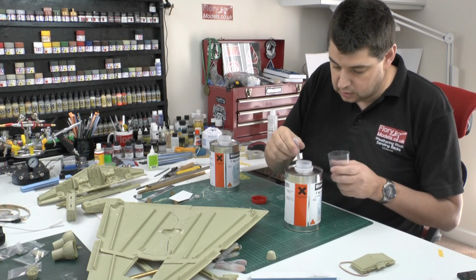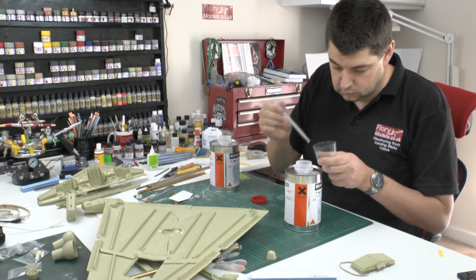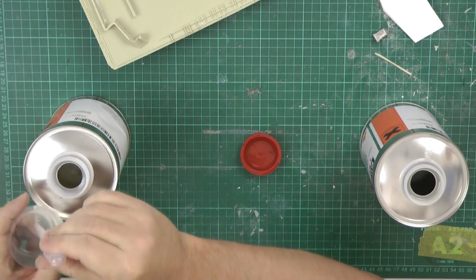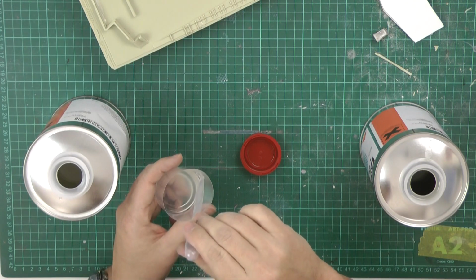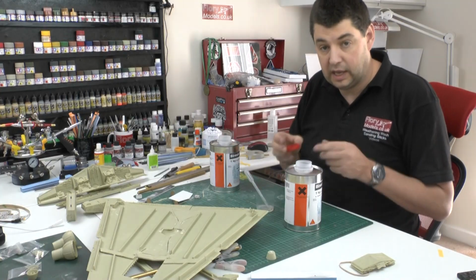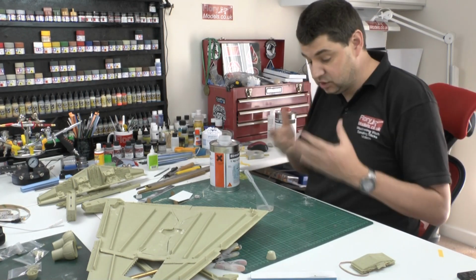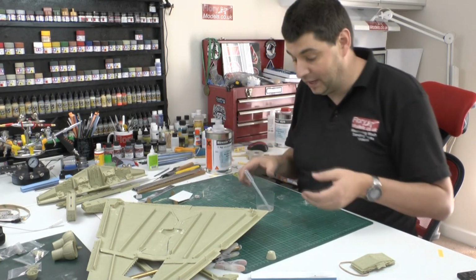We're going to take not too much, because you're not going to need gallons. We've got 1, 2, 3. So we've got 3 drops in here. Remember, this stuff goes off extremely quickly. If you knock up too much and have too much sat here, you're going to end up wasting it, with blocks of resin everywhere from where you haven't used it. So you're better off doing a small quantity, and then knocking up a little bit more as and when you need it.